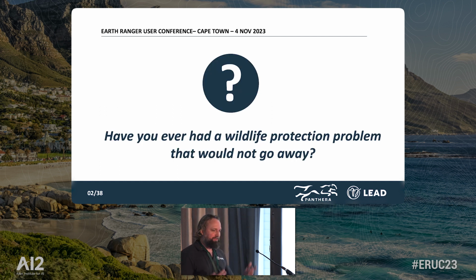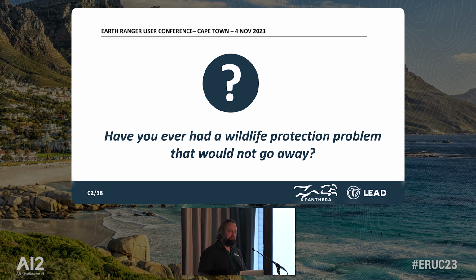But to start off with, how many of you have ever had a wildlife protection problem that just won't go away? Okay. Good, good. So you're in the right place. Rob and I have been writing for years for the right reasons then. This is something definitely that we all deal with, at the protected area level, at the counter-trafficking level. And what we're going to talk about today is how to maybe break those things down into more manageable chunks.